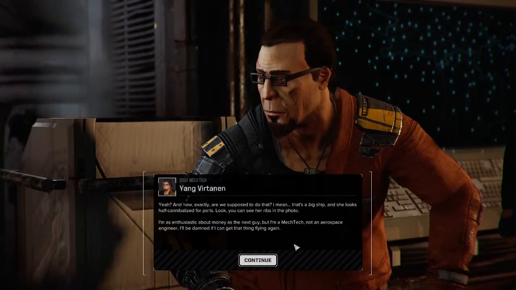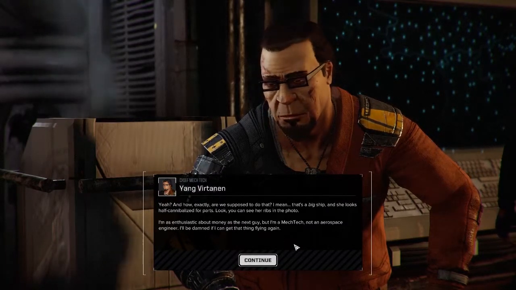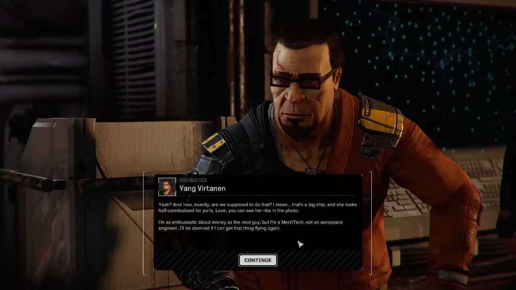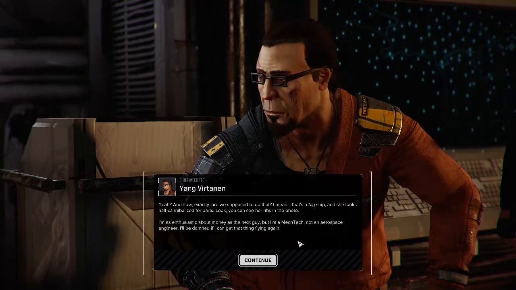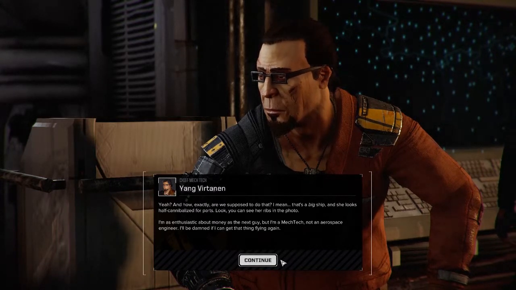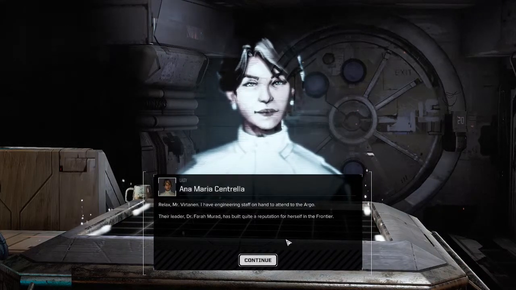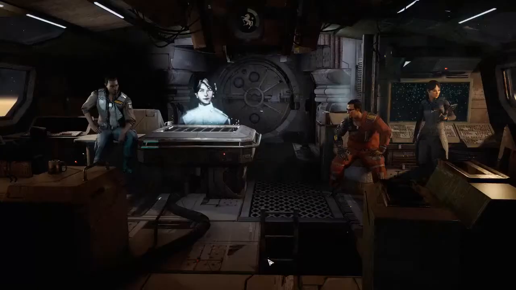Yeah, and how exactly are we supposed to do that? I mean, that's a big ship, and she looks half cannibalized for parts. But look, you can see her ribs in the photo. I mean, I'm as enthusiastic about money as the next guy, but I'm a mech tech, not an aerospace engineer. Be damned if I can get that thing flying again. Relax, Mr. Vertanen. I have an engineering staff on hand to attend the Argo. Their leader, Dr. Farah Murad, has built quite a reputation for herself in the frontier.